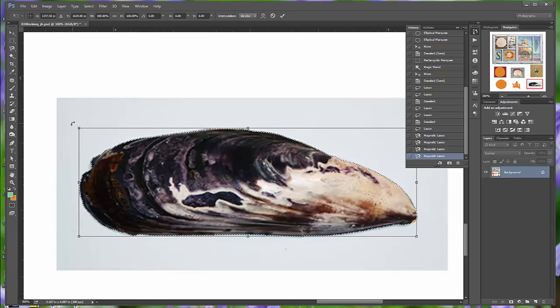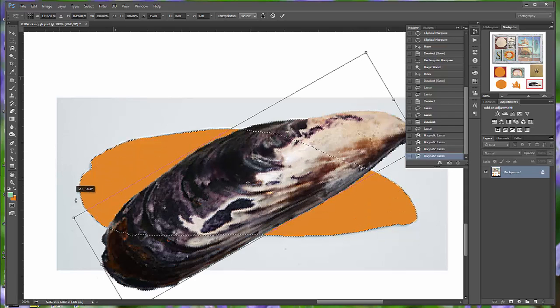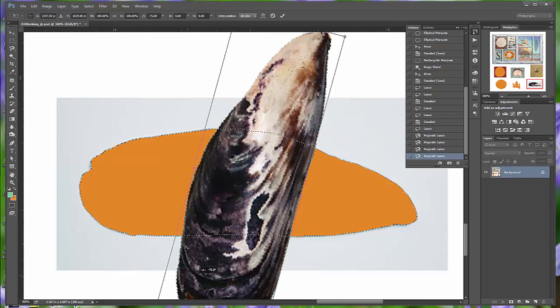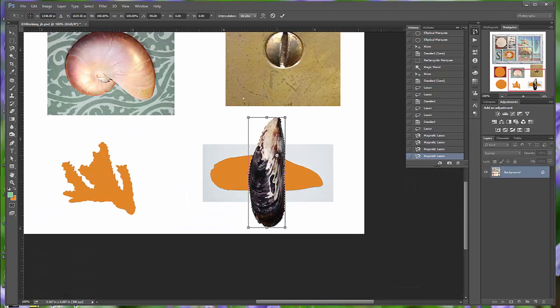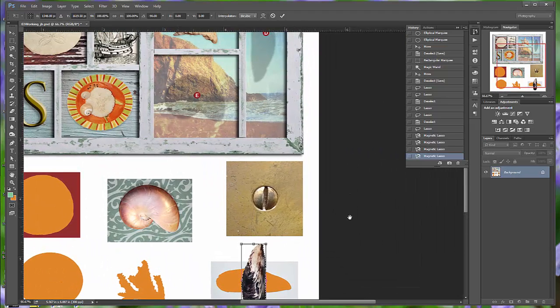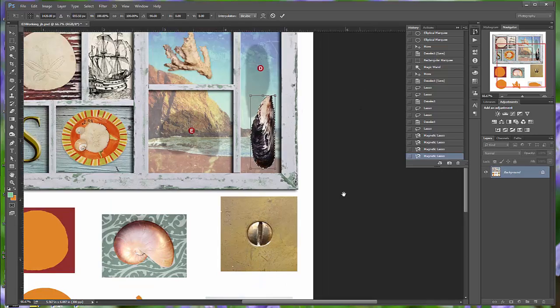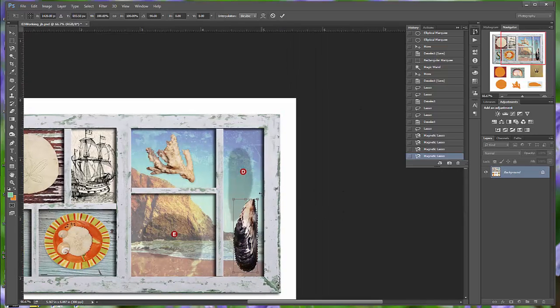All I need to do then is I go to the corner, I get my double arrow there where I can rotate. If I hold down my shift key, it's going to constrain me so that my angles are moving, and I think it's about 10 or 15 degree angles, so I can get to my 90-degree angle very easily just by rotating and holding the shift key down. And looks like I went the wrong direction, so again I'm going to hold my shift key and rotate around, and now I've got everything where it's supposed to be.